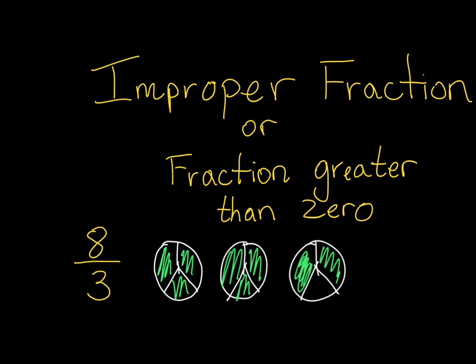So we've got 2 wholes that are filled up and 1 that's not filled up. So 8/3 is equal to how much as a mixed number? Well, it's equal to 2 wholes and how much left over? 2/3, because this one is cut up into thirds, and 2 have been filled in out of the 3. So 8/3 is really equal to 2 and 2/3.